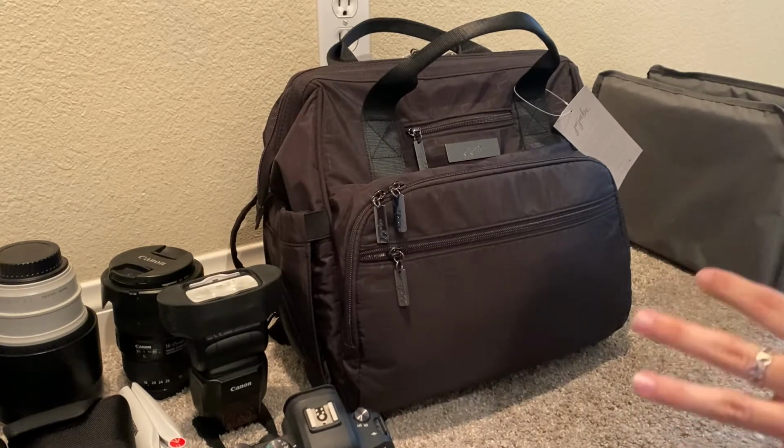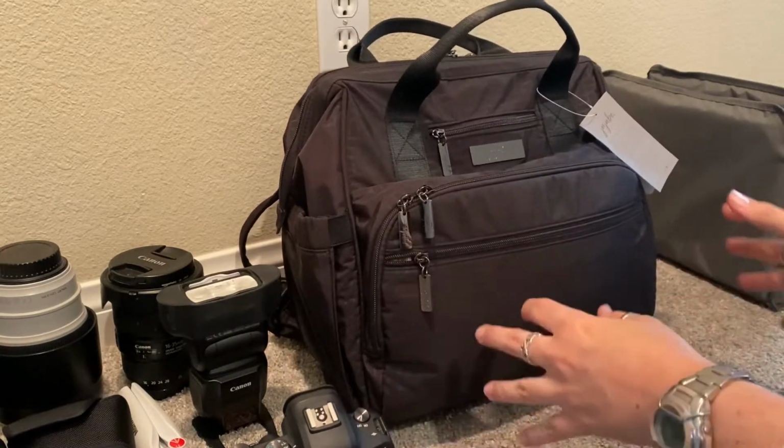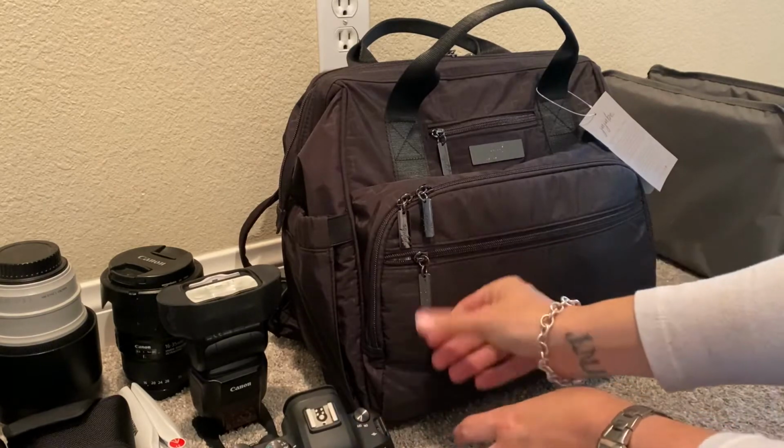I'm so surprised at how much I can fit in this bag at this small size, considering I have a lot of gear. What I love about it is all the pockets. So the front pocket, nice and big, easy to store little flat things. You got a nice big pocket here that's got a zipper pouch, and it's got mesh pouches and even a leash. It actually opens really wide too, so it's really easy for that. It has two bottle pockets that are very deep and very spacious, one on each side.